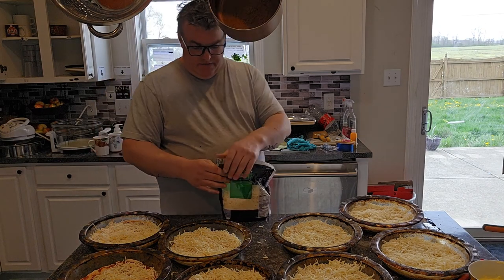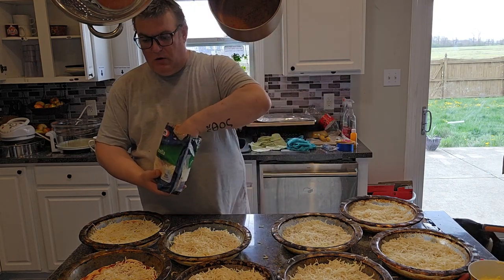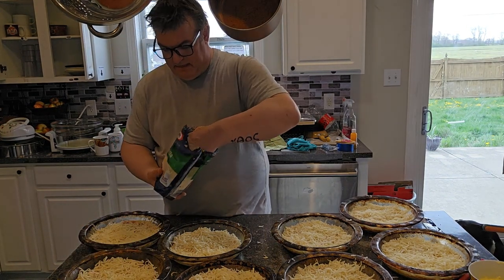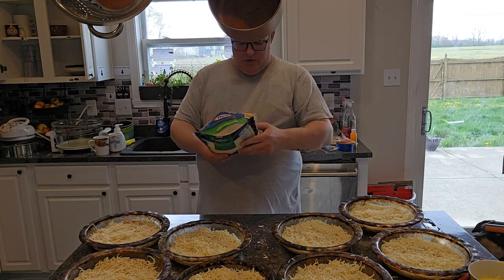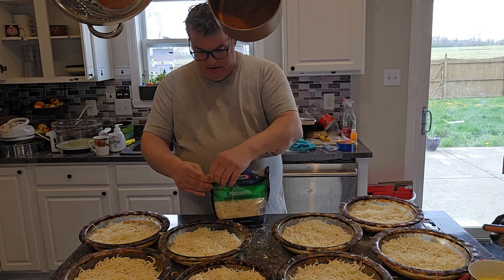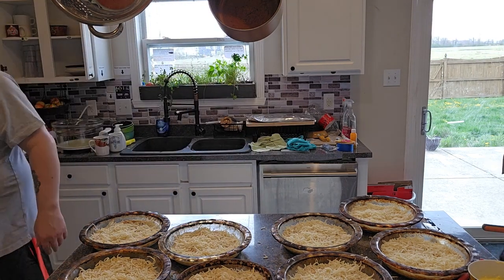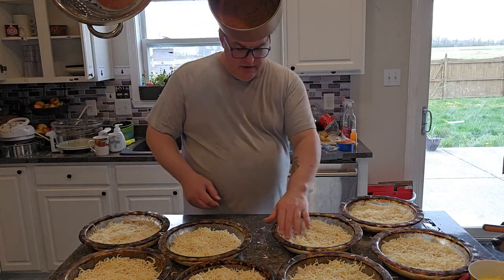So one easy way to figure out the cheese calories, or this goes for just about anything, is total up the whole bag that was used and then just divide. I used two full bags, which is 24 ounces each, so that's a pound and a half each. So 3 pounds, and it averages out to 4 ounces being probably 160 calories. 6 ounces, you're more like 240, so you get a good idea.